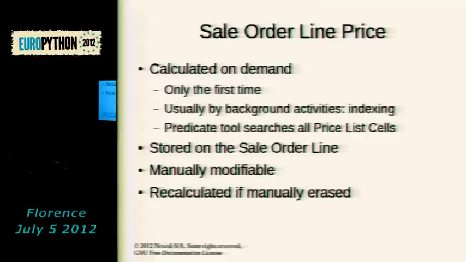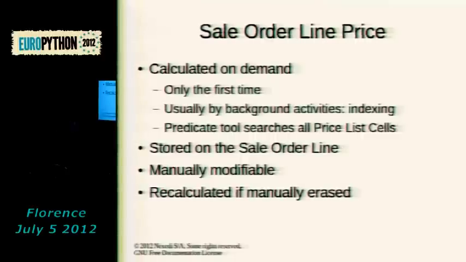So each sale order line price is calculated on demand. When the order gets into the system, it's only identified as, oh, it's this kind of T-shirt with these variations, and the price is empty. As soon as each order line gets into the system, it is re-indexed by the indexing solution, which puts information in the MySQL catalog. And as a side effect, it calculates the price. So most of the time, by the time the client actually looks at the order, all the sale order lines have the price. And if it doesn't, the fact that they are looking at the price automatically triggers the calculation of the price.